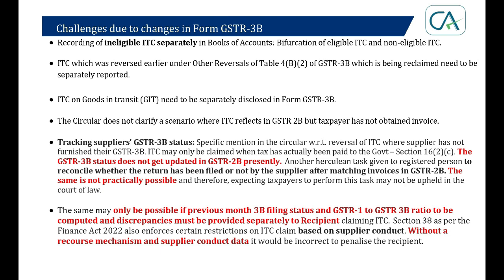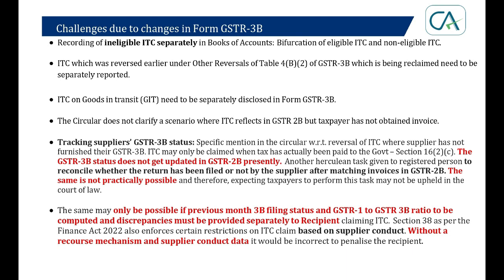So in this situation, if we receive from the government some report of the supplier's conduct, that the previous month GSTR-3B of the supplier has not been filed, or if there's some ratio of GSTR1 to GSTR-3B filed by the supplier, if he has declared less in GSTR1 but paid more in GSTR-3B, because if you would remember, from 1st of October 2022, section 38 of our CGST Act has been notified, but the rules to govern that have not come out. So we don't know currently how to deal with those 4-5 further conditions to claim input tax credit. In those, the supplier's conduct comes.